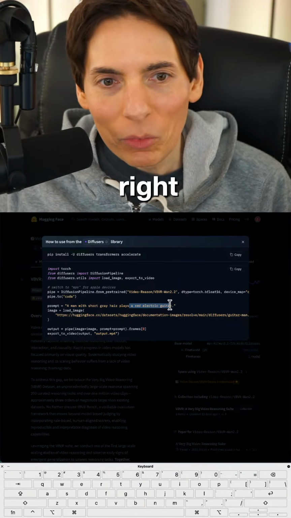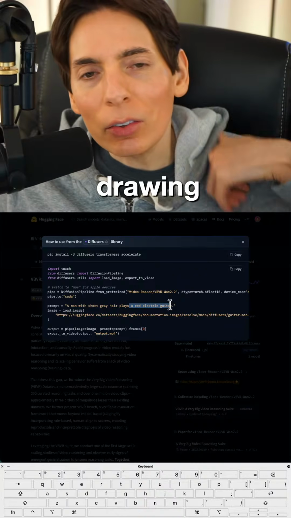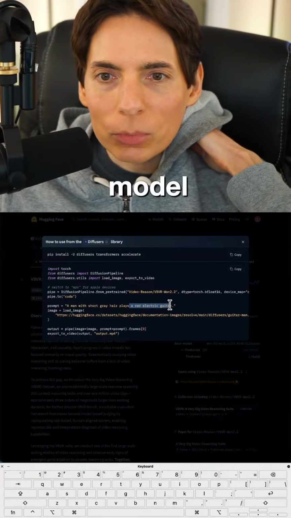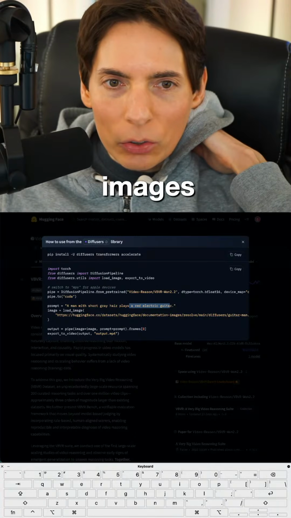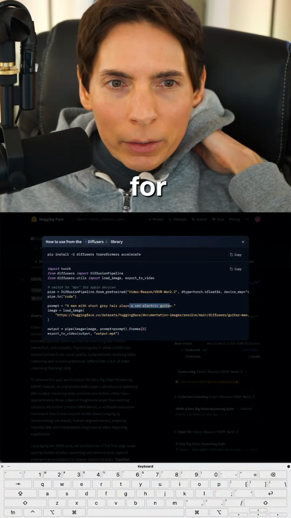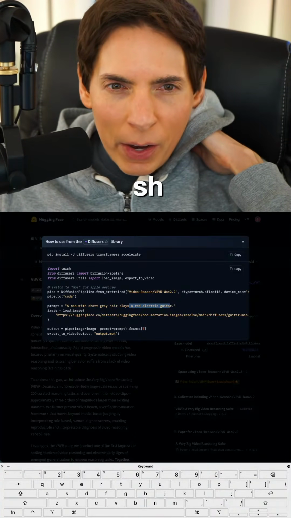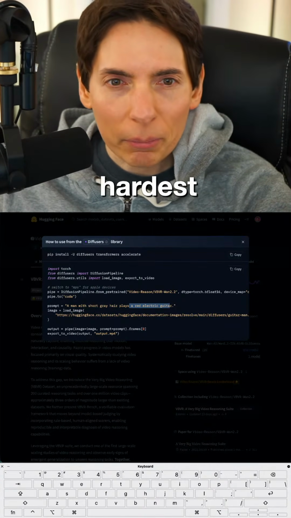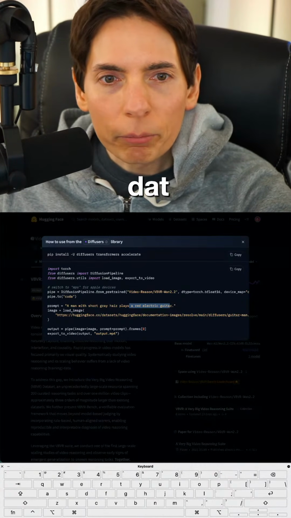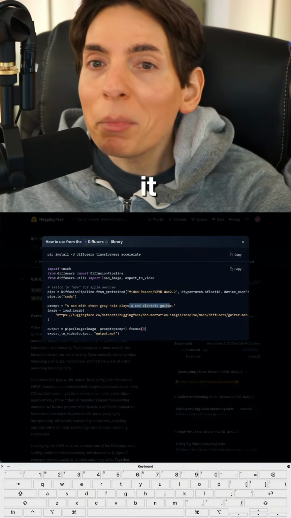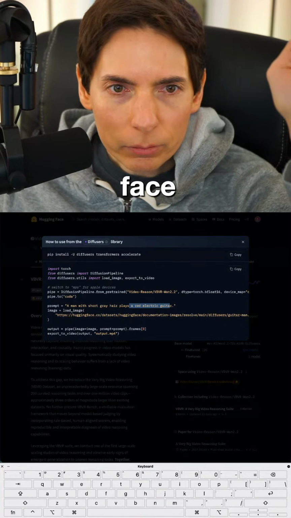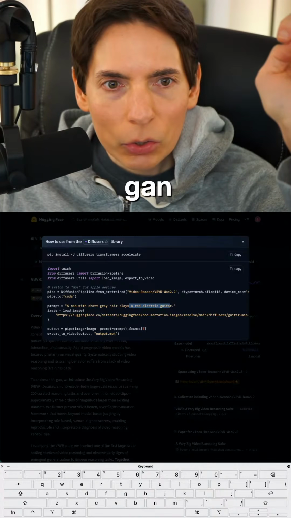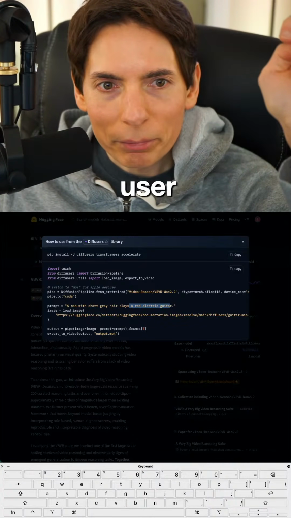All right. For Drawing Brothers, that sounds like a good idea, right? You're going to want some sort of diffusion model that's going to generate images. You're looking for the same shape in their face, so you need a data set of faces. That's going to be the hardest thing to come by, the data set. You might be able to find it on Kaggle, maybe even on Hugging Face. Find a similar haircut. We use a GAN to apply the haircut to the user image.